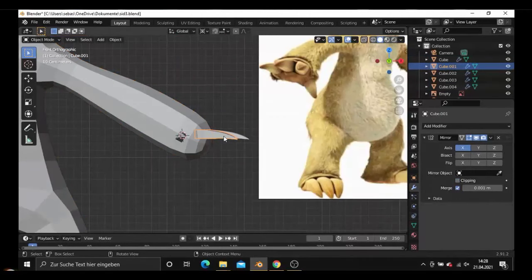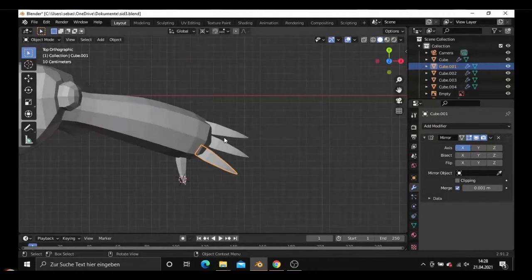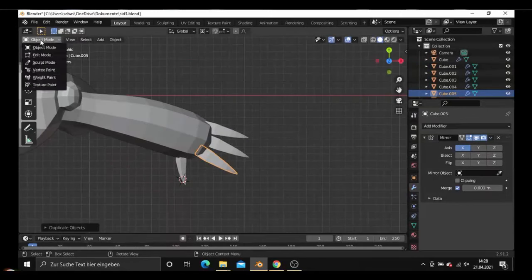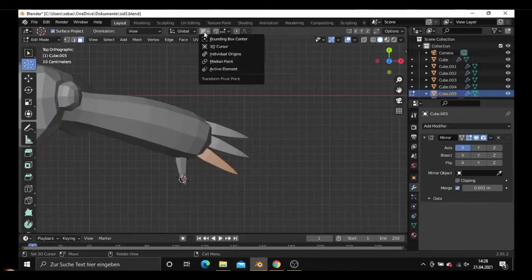And then when we're done with all the fingers, we select one finger and duplicate it. And now we do the same thing with the toes.